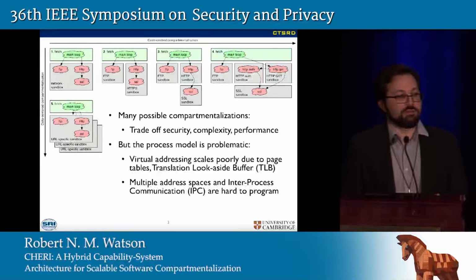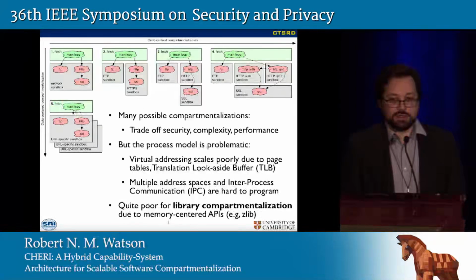But if we wanted to put the compartmentalization where it was most necessary, say in the zlib library, which suffers most of the vulnerabilities, that way, if we compartmentalize zlib, every application would benefit from the compartmentalization. We couldn't do that, and it was for both of these reasons: the library interfaces were not suitable for use with inter-process communication, and the programmability challenges were substantial. So let's turn to the next slide.